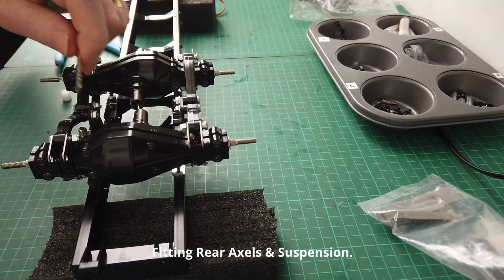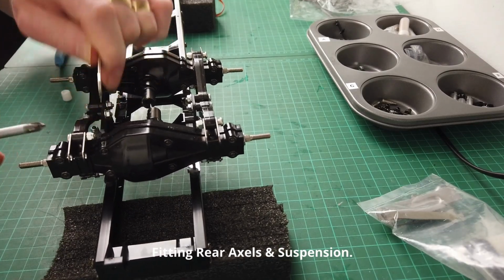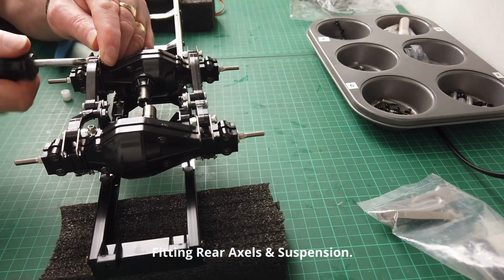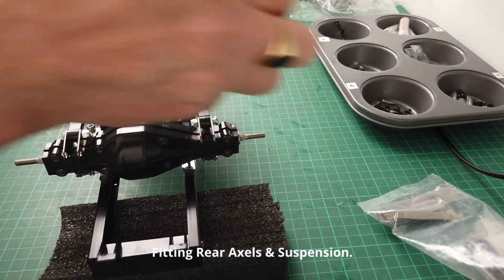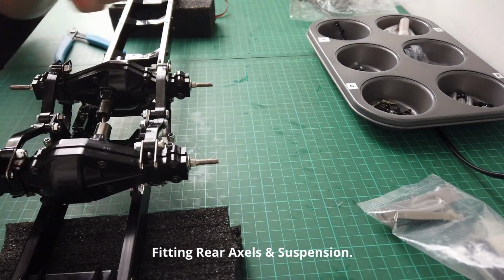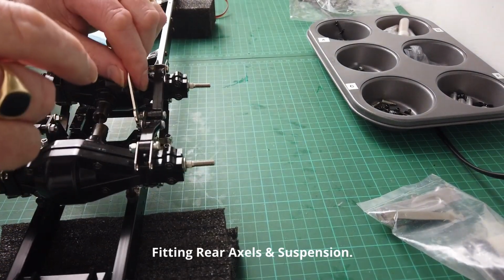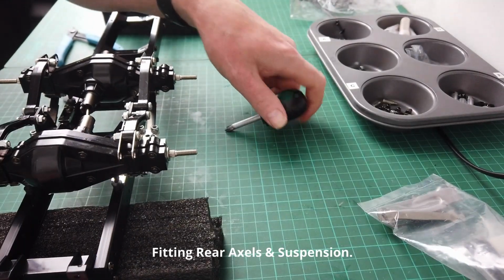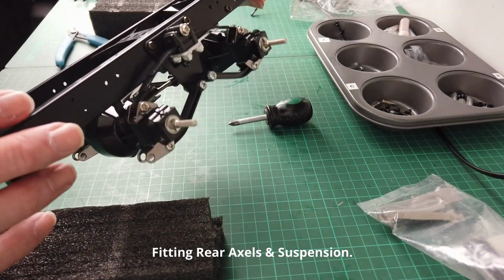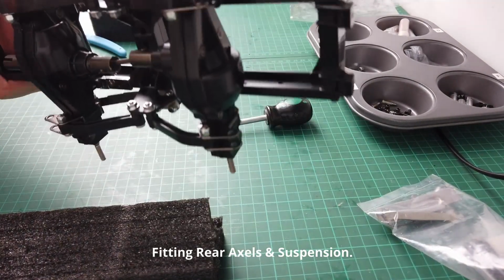Okay guys, get them all tightened up, they're all in place. Finish this section off. Okay, so guys, just get it in frame there. The axle's fitted to the chassis, like so.